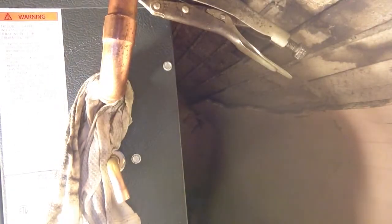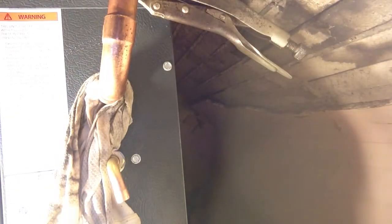Okay, we're going to go ahead and silver solder our main line, because that's the line we need to use to run everything else on. And of course, we have everything ready to go.